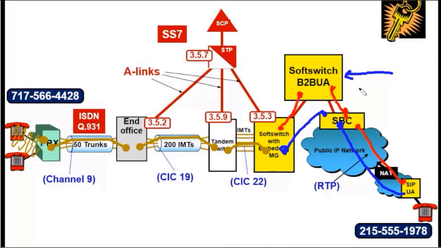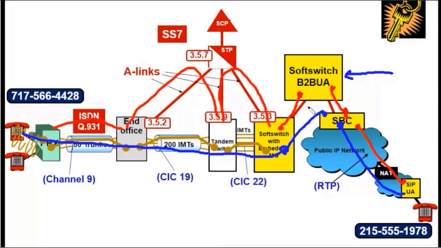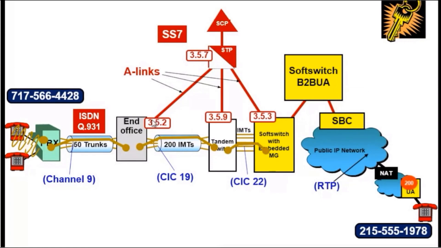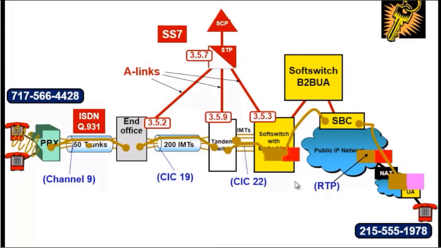Now that the call is actually in place, we have this blue path all the way back to the originating party. The control path — shown in red — was the ISDN Q.931, the signaling system 7 messages, and the SIP messages that were all part of the control plane. In this illustration, we have a clear separation between the control plane and the bearer. Voice packets start to form with samples coming in at 8,000 samples per second. Enough samples are captured until we have an adequate amount — normally 20 milliseconds is the favored payload size. We capture 20 milliseconds of sound and pass it onward towards the destination. This flow is showing voice going in one direction; voice in the other direction would also be occurring.